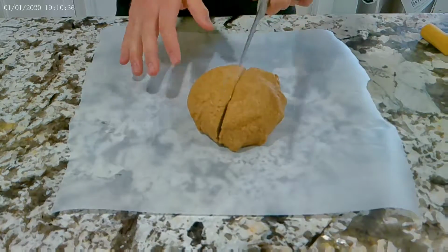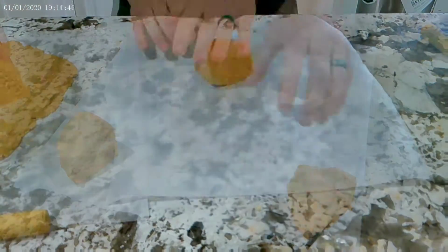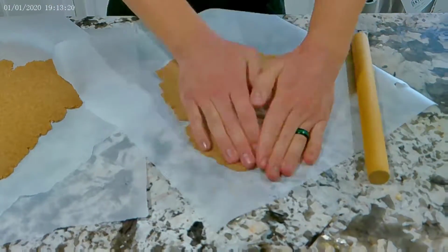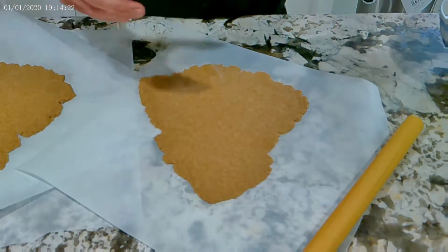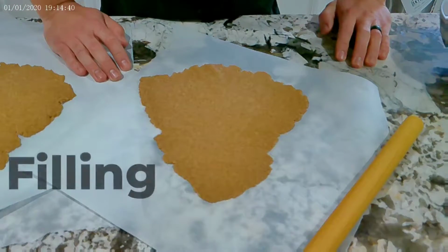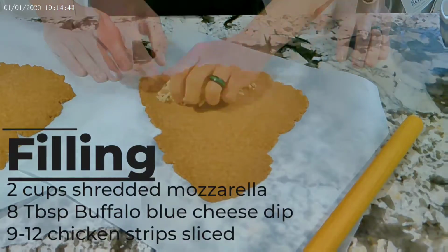We're going to cut this into quarters, and we're going to roll these out. Next step that we want to do is we want to stuff them. We've got 4 cups of cheese for all of them, so we're probably going to do about a cup of cheese. We're going to add 2 tablespoons of a buffalo blue cheese dip, along with some chicken tenders and more cheese.